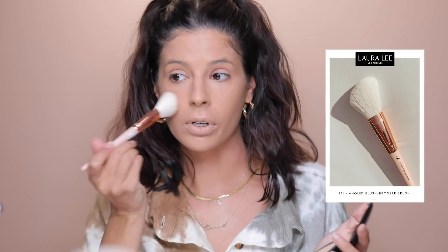I kind of just want to put like a literal dot because I like when my under eyes are just a little bit brighter than the rest of my face, so it's not all one color. That's my only downside to not using a concealer. However, I think she does because her under eyes always look really beautiful and brightened. So just like that, just a little brightness. I'm going to take NC35 — this is the Studio Fix foundation powder from MAC — and really set it, because this is gonna last two minutes if I don't. I'm taking my L14 brush and setting everywhere that's not my under eye.